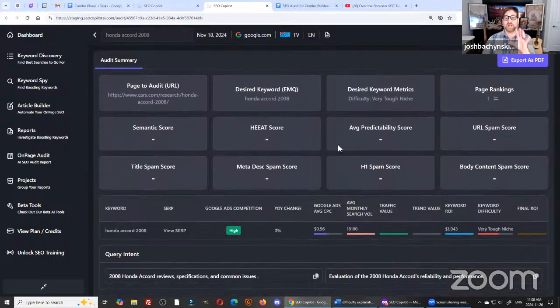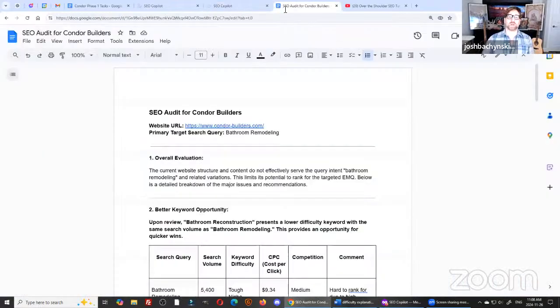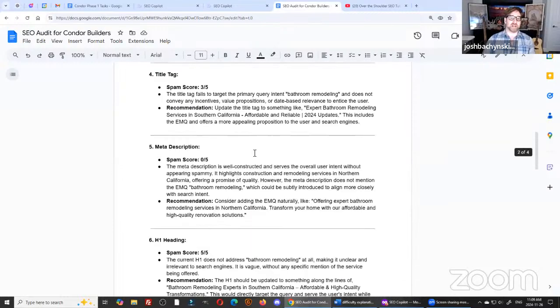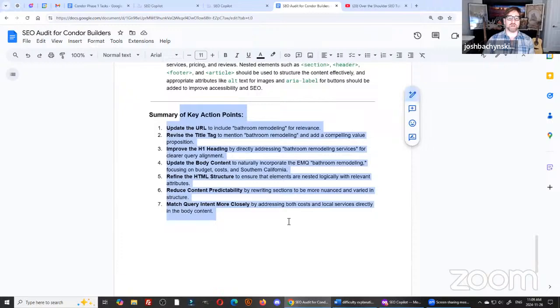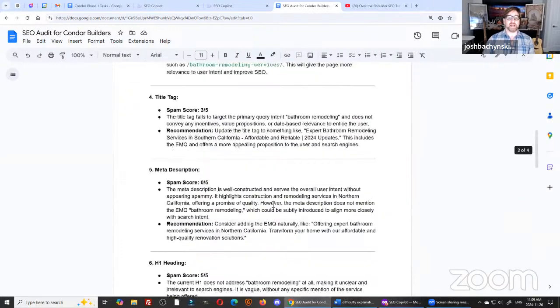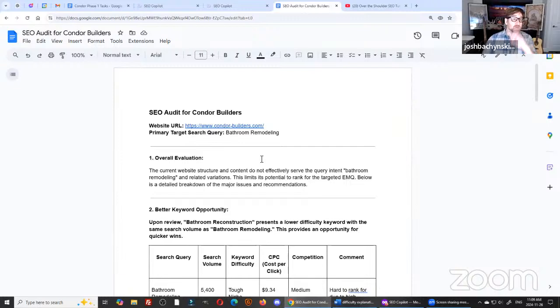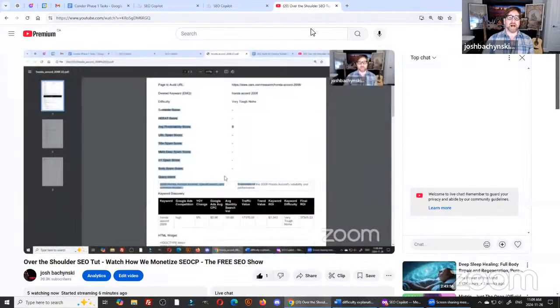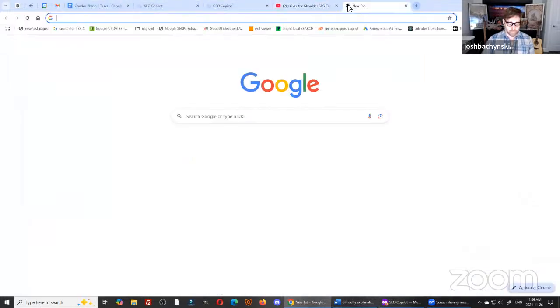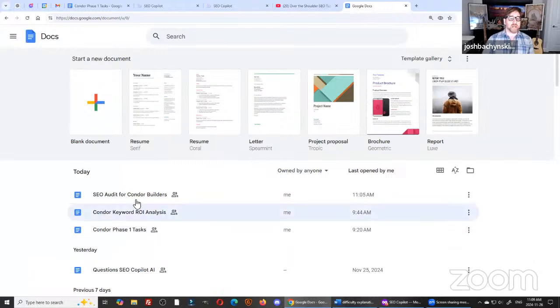So it's using this tool that I used to build this audit I made for them. And then what I did to flesh it out, to explain things, is I just pasted it all in ChatGPT. And I said, hey, ChatGPT, here's an SEO audit. Please explain all these features and factors to the client, explain why they're good and bad, and then give me the summary at the end of the key action points of what they need to do. And it did it pretty much right out of the gate. So that was good. That was fantastic. So I was able to use that for them. I closed it down. Docs. Okay, so that was the audit I built for them.